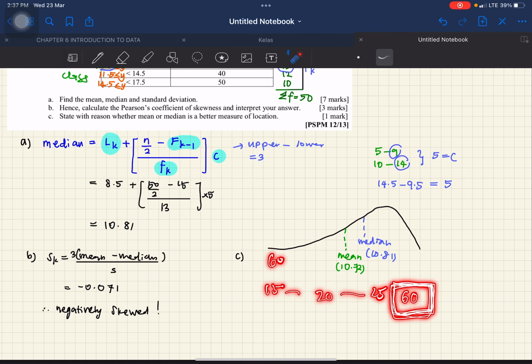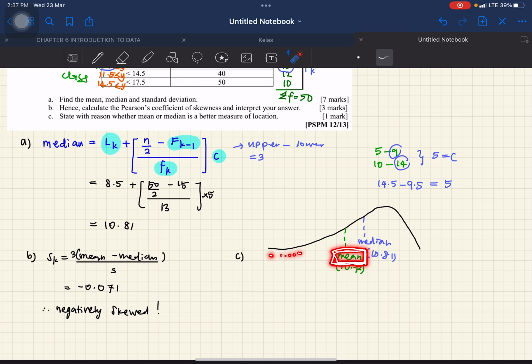So this is 60. So 20 lebih kurang semua dekat yang atas ni. Okay, so bila nilai tu nilai yang tak reliable, so dia tak boleh sangatlah nak describe kita punya data, but we take it into account. Okay, so dia greatly affect awak punya mean. So untuk cari nilai mean, kita akan tambahkan everything and then divide by total frequency. So mean awak dia akan terganggu dengan nilai-nilai outlier yang ada ni tadi. So nilai-nilai tu sebenarnya dia tak reliable. Okay, so that's why mean is not the best measure of location that you can use. Okay, so always opt for median.